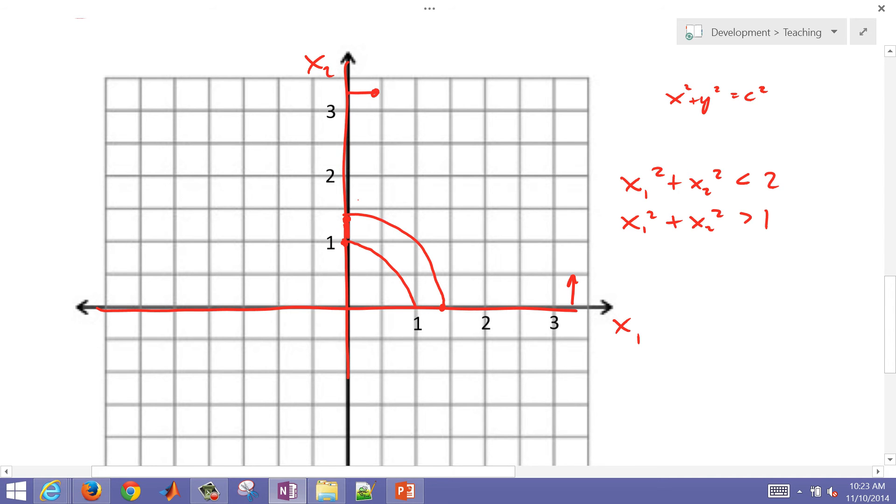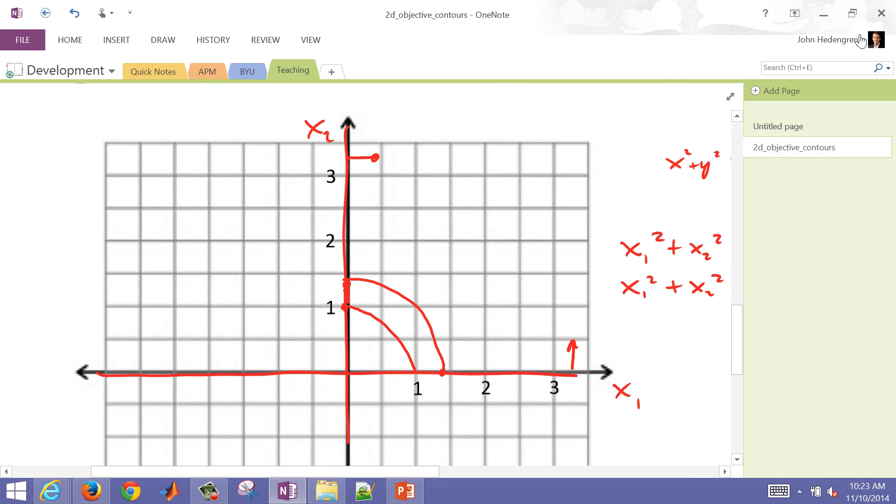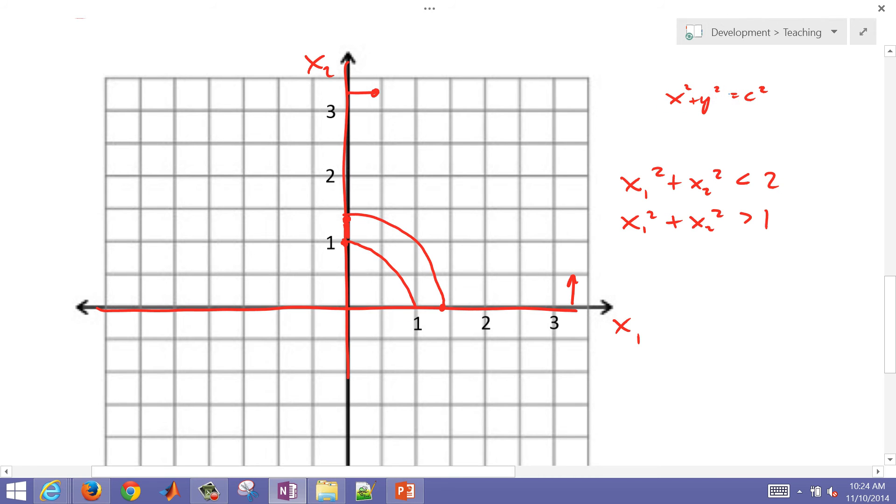And so now if I draw my contours, let me change color here. Let's say I have, I want to find all the points where x1 plus x2 equal 1. So I'm just going to draw my line, and that's going to look something like this. That's x1 plus x2 equals 1. If I select any point along here, that's going to equal 1. I do have an intersection with my feasible space, so those are my potential solutions there. And this might be a minimum solution if I was trying to minimize this problem. I'd actually have two solutions there.